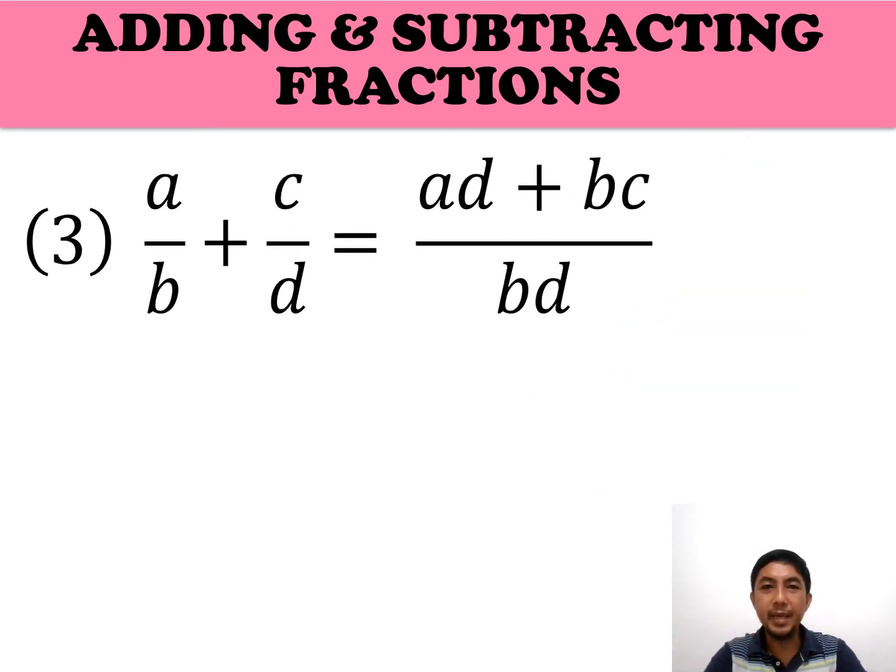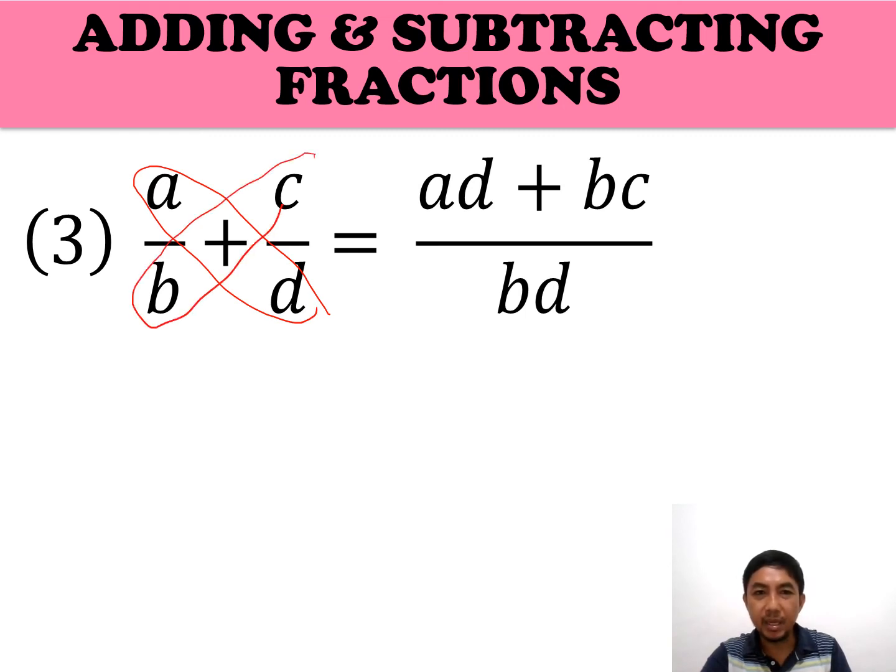Now how about adding and subtracting fractions with different denominators? So ito ang formula natin. Although we have the LCD concept, you can get the LCD of the fractions, but we have here a general rule that if you are given a over b plus c over d, then a times d plus b times c over b times d. Okay? So you can say a over b plus c over d is equal to a times d plus b times c all over b times d.